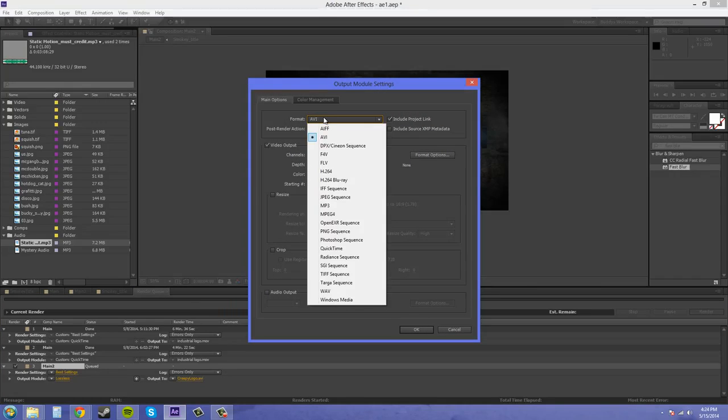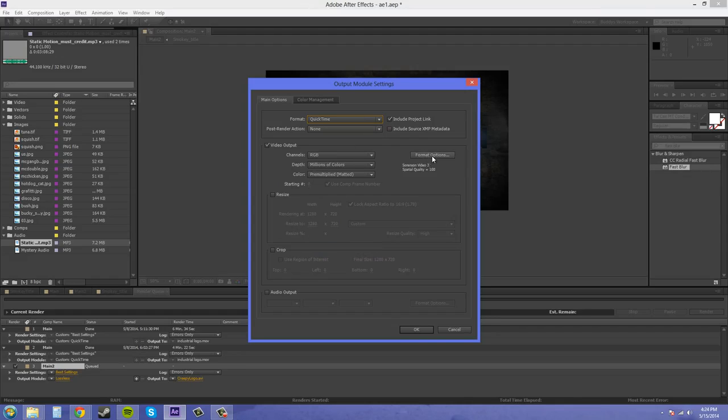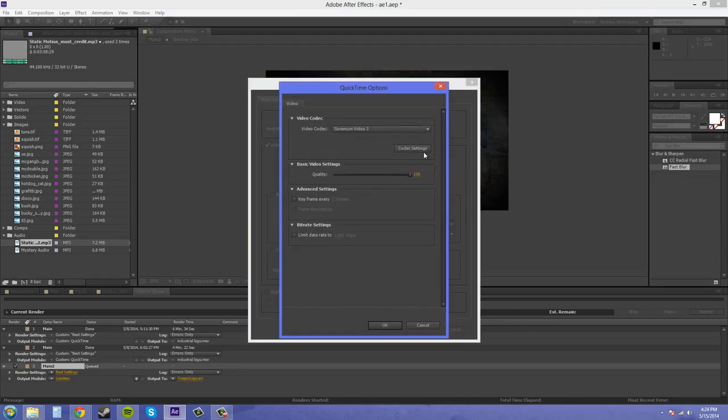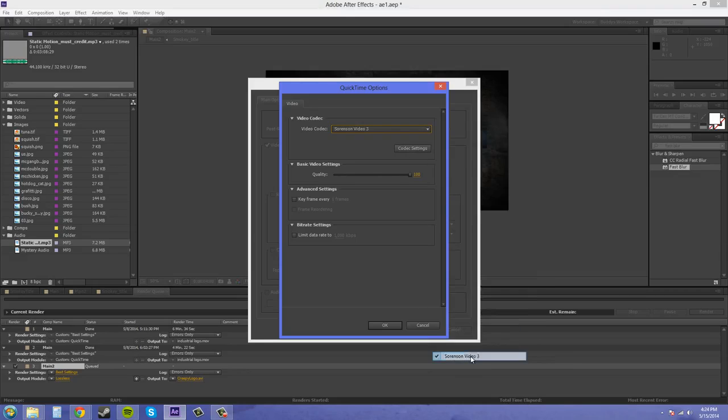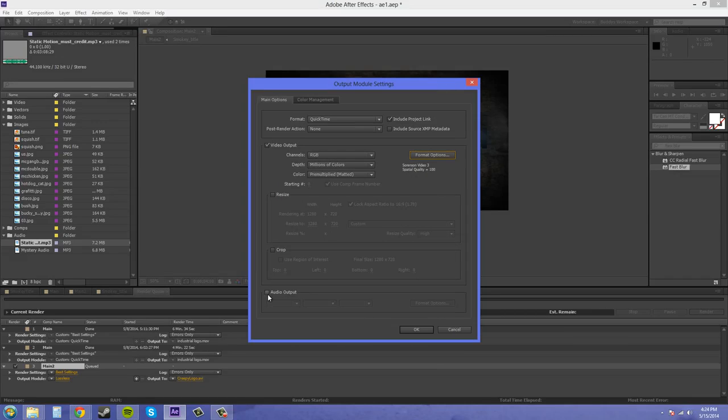And the format that I always like to use is, you could use AVI if you want, but I usually go with QuickTime. Then I come over here to the format options, and have it on Sorensen Video 3, which is a pretty good codec, and hit OK. And come down to your audio output and check that, hit OK.